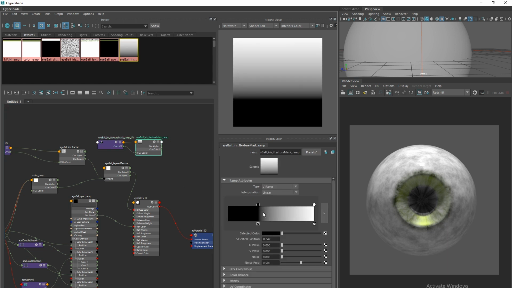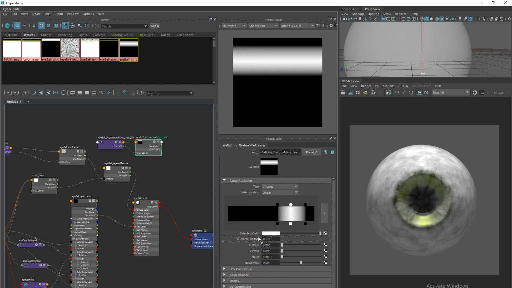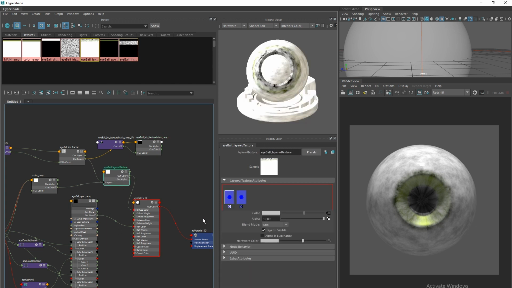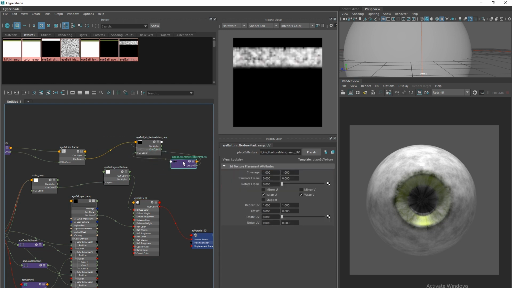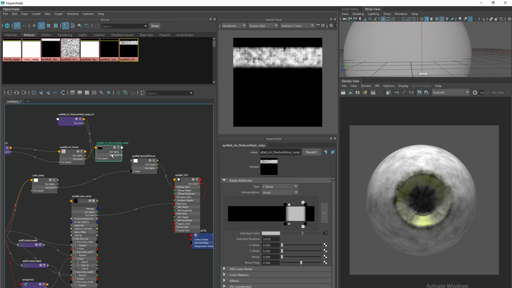And let me see. For this node, I want to drag in the fractal. You see up here, now the fractal is there. And I want to make another one and do the same, so that I now have a bit better falloff here. And in the layer texture, I want to delete the fractal. Now it's just a color ramp, and I want to add back in this ramp.